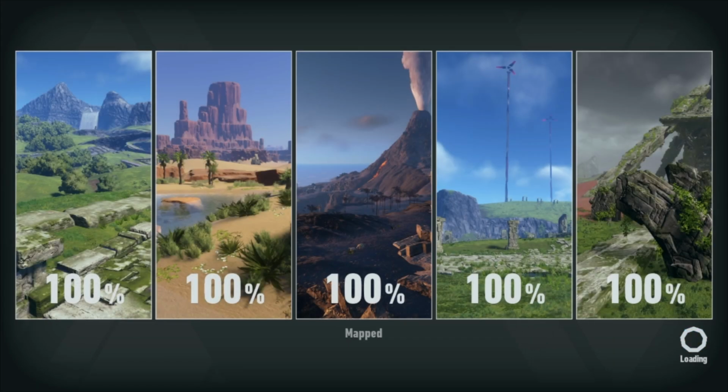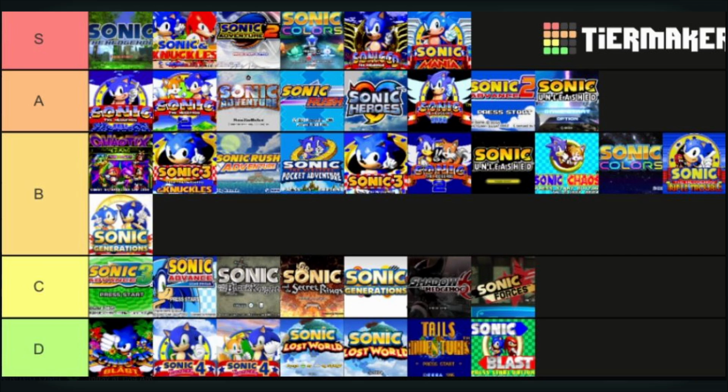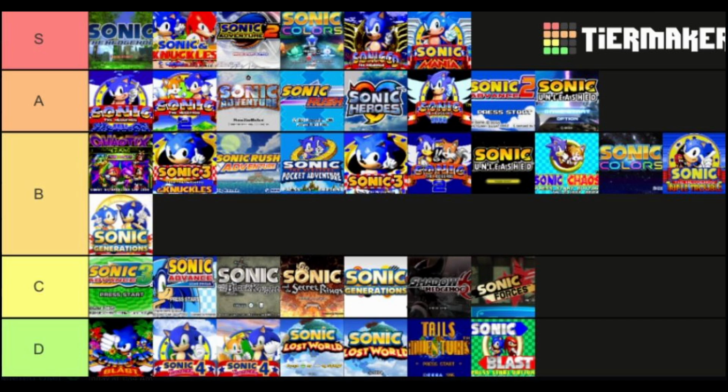So, let's see his list here. S tier, looking pretty good. Everything here looks perfect. A tier looks pretty good as well, not gonna lie. He added Chaotix. Ooh. Okay. Some spice here. Okay. Bonus points for adding some extra game in here.